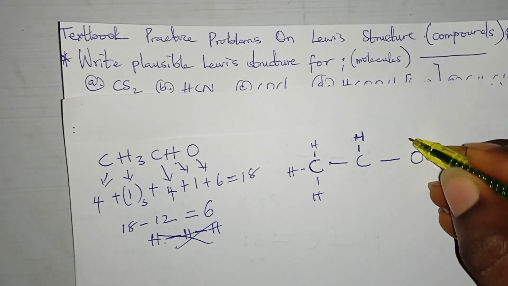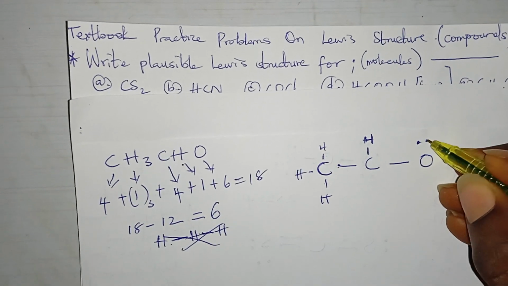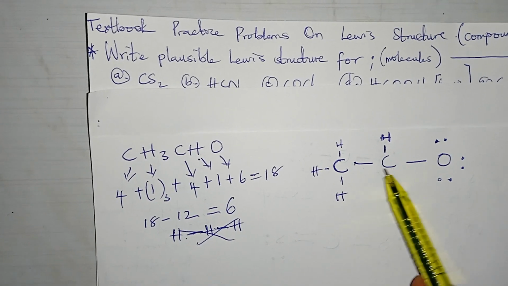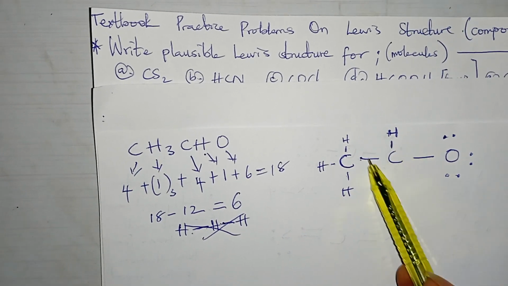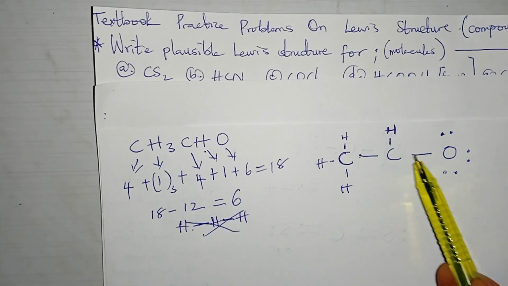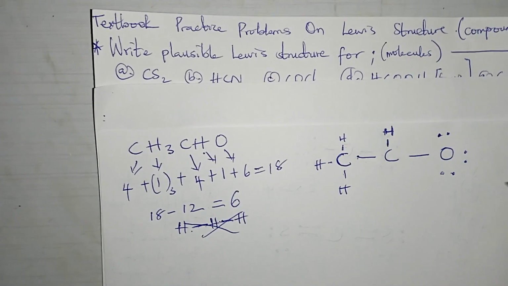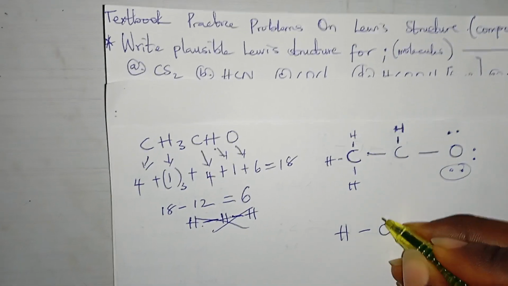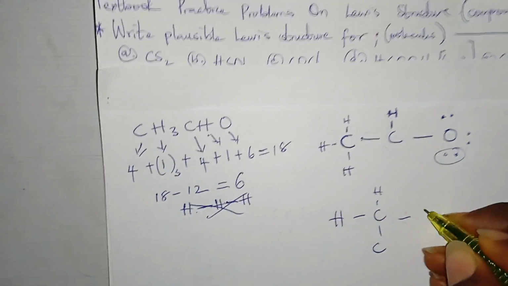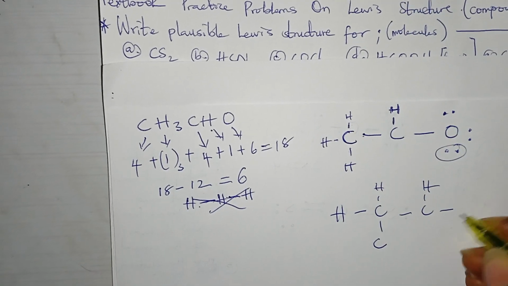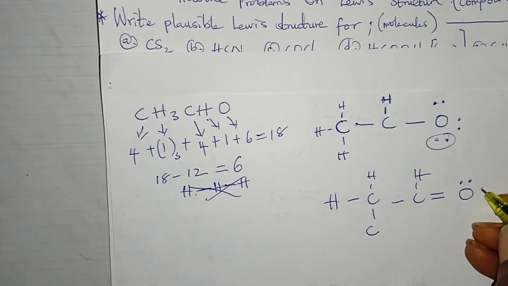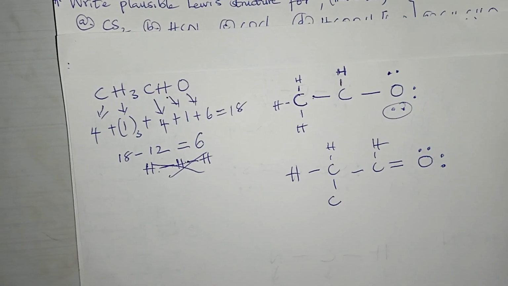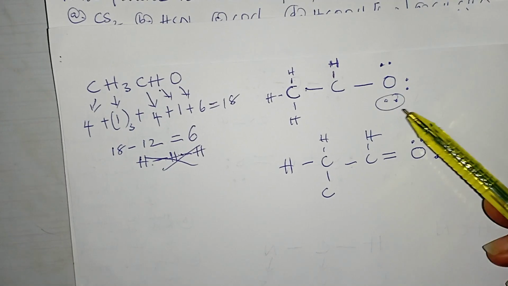So let me start from the right hand side and then split it 1 2 3 4 5 6. If you check it, this particular carbon has 1 2 3, 3 times 2, 6. So it's remaining. So carry this. If I carry it, I now have the structure. So there you have it. So this is the structure.